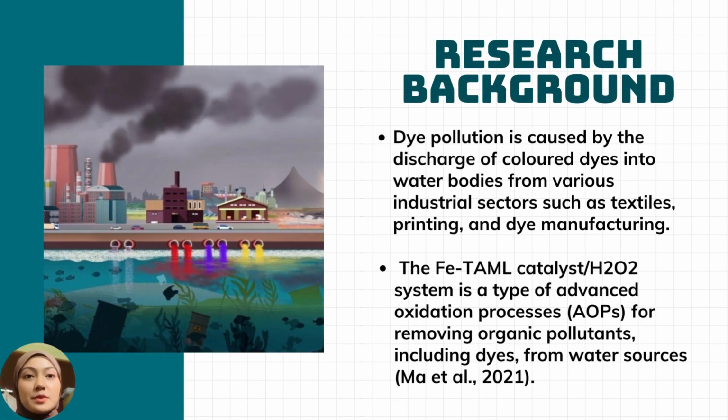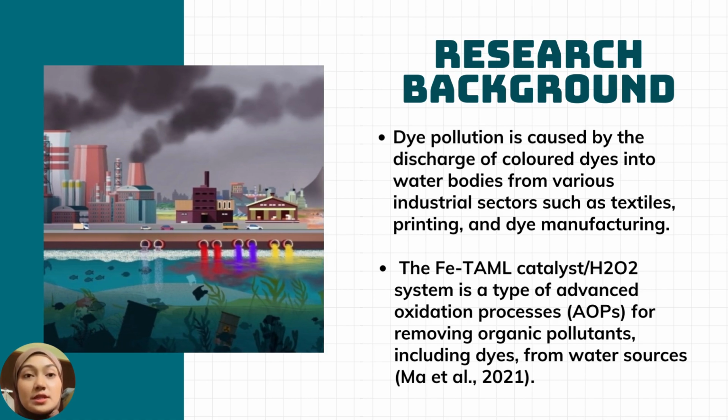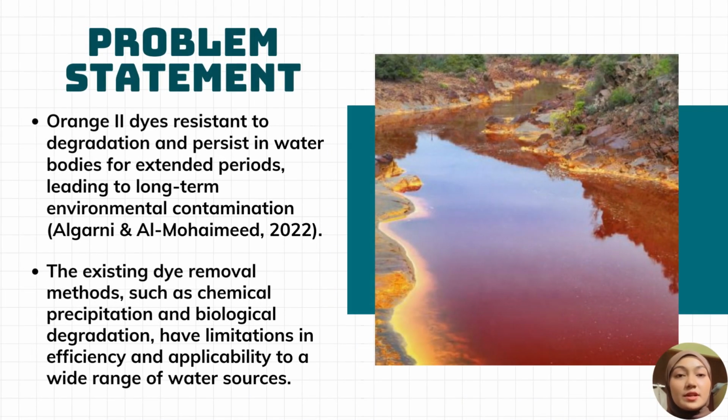Dye pollution is a pressing environmental issue caused by the discharge of colored dyes into water bodies from various industrial sectors such as textiles, printing, and dye manufacturing. Orange 2 is one of the commonly used azo dyes in this industry. The Fe-TAML catalyst H2O2 system is a specific type of advanced oxidation process used to remove organic pollutants, including dyes, from water sources. Orange 2 dyes pose a significant environmental and health concern due to their discharge into water bodies.